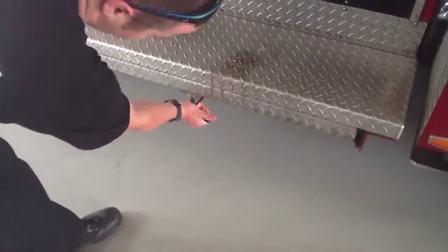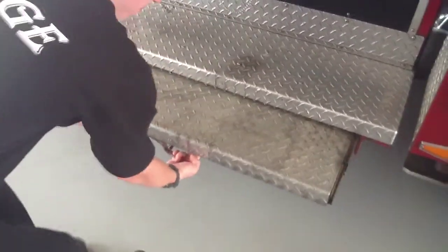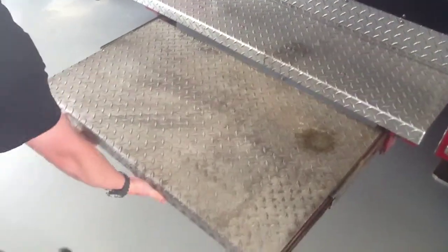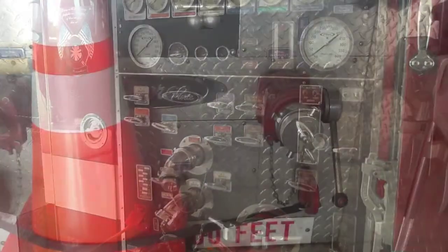Next we're just showing you the step that's by the pump panel. You need to use this if you're going to use the ladder. That way the pump operator is safe. He's standing up on there in case the ladder comes in contact with live wires.